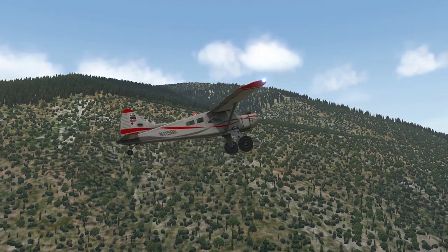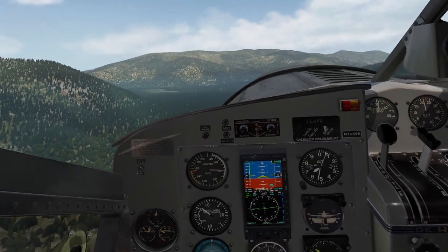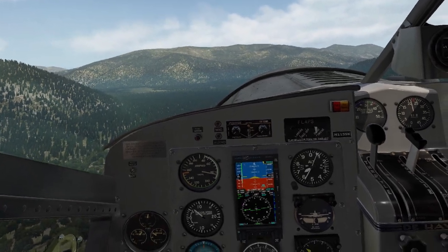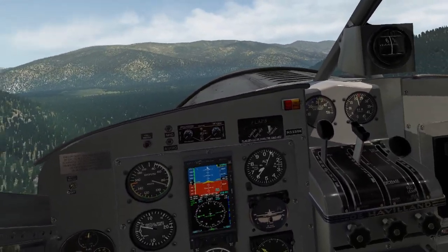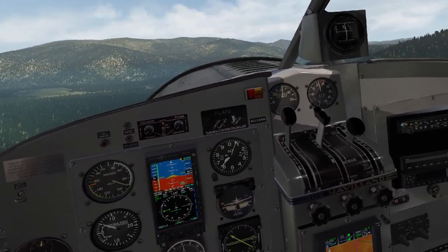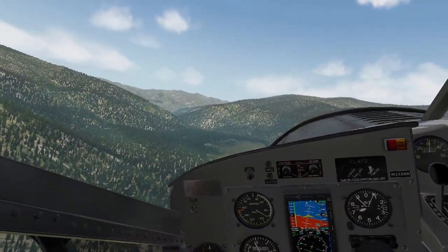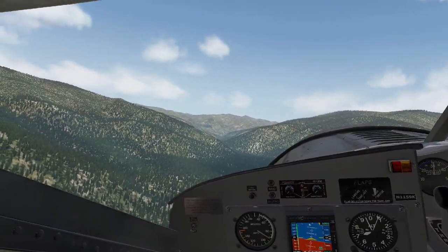Now bringing the nose down and letting the airspeed start to build. And I want a climb rate between 500 and 700 feet per minute. We need to get to something around 9,000 feet to clear the high ground. On our way to Johnson Creek, I've also pulled the prop lever back, off maximum, and I've settled on about 2100 RPM. If I was at a lower altitude, I'd also have to be pulling back on the throttle and the manifold pressure.